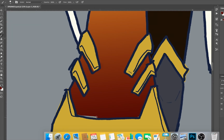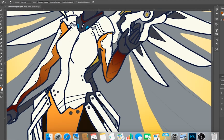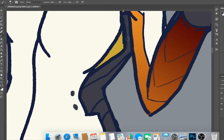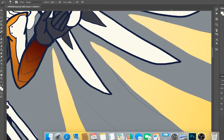But so this is my Mercy. She's done in digital. I did lose the last half of the painting video, so I don't have me doing the shading on her. But I hope you like it. She'll pop up with how she actually ended up turning out.